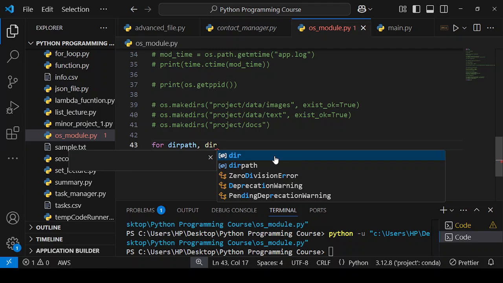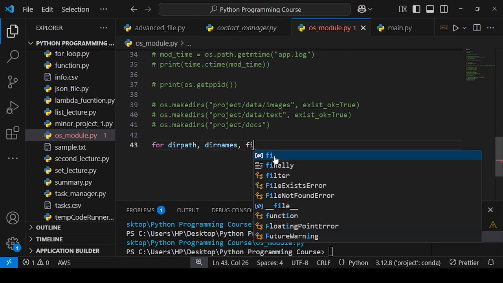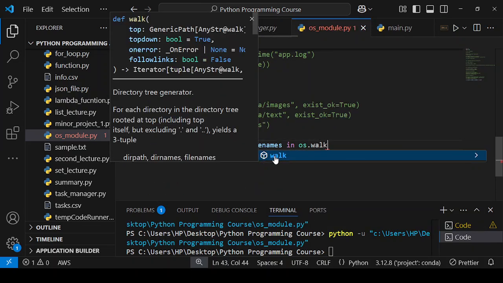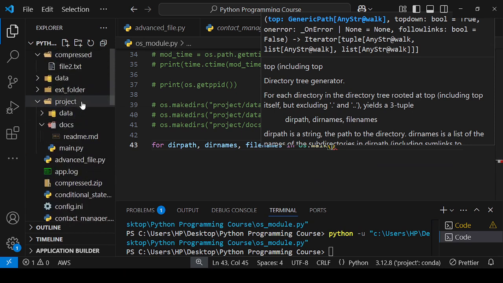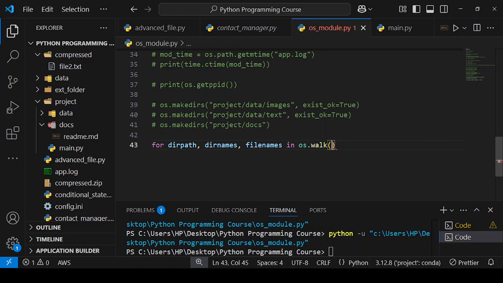So os.walk gives you a tuple which contains three values, that is directory path, directory names, as well as file names. We are moving in os.walk, and I will mention here this project. Okay, I will copy the relative path. So this part is done.